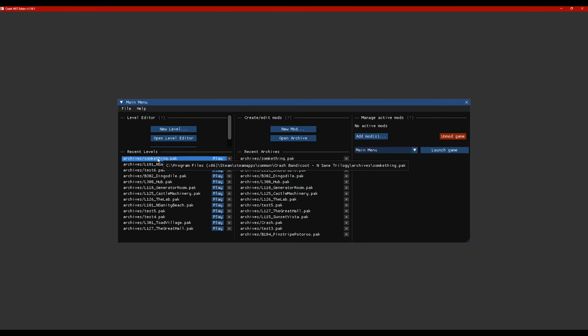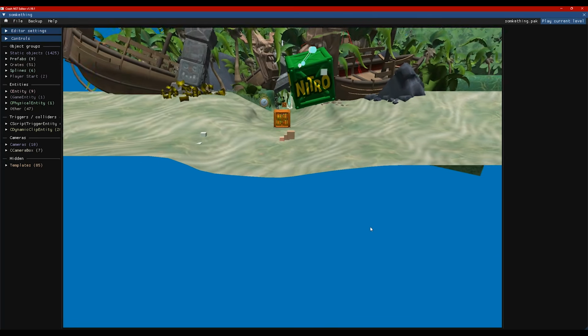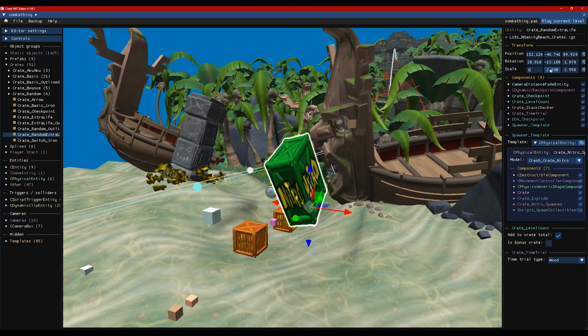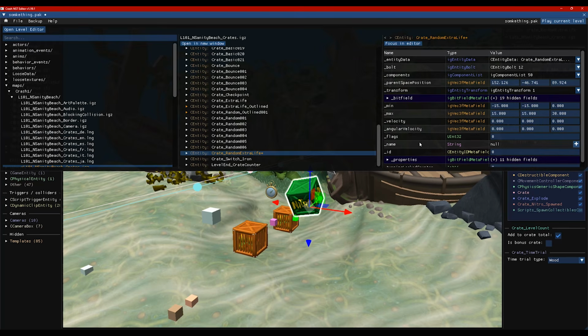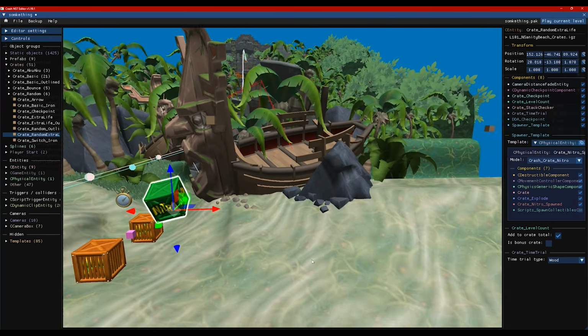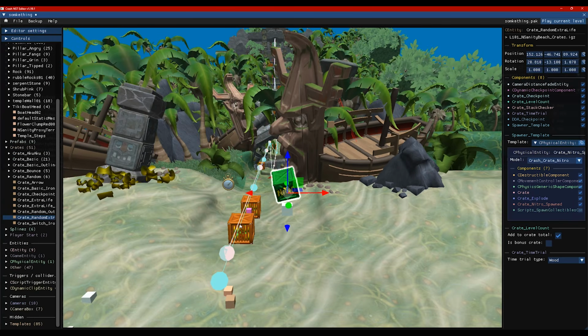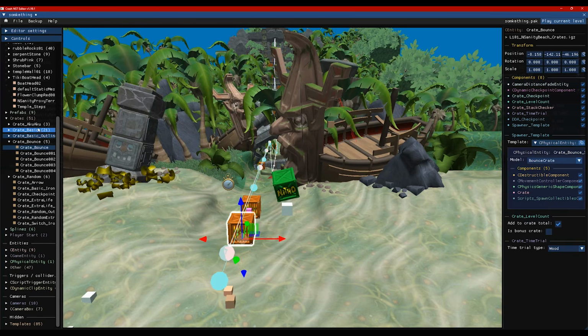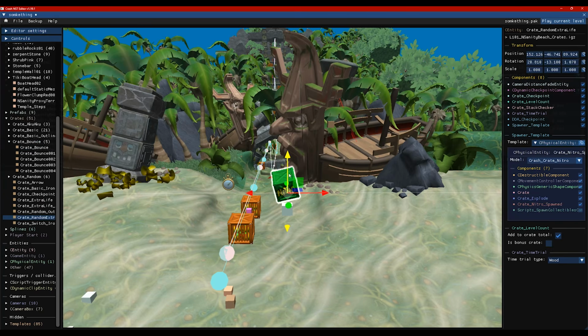I wonder what happens if I open up that level again. Okay, yeah, we've got this giant nitro crate, which is not how it looks in game, but I wouldn't have really expected that to work. Somewhere in here there's a thing you can mess with to actually make that scale up. What I should have a look at is, I was wondering how it detects what kind of crate it is in order to categorize these, because these categories are not a thing in the game files. This is an arbitrary thing that's been done in the editor. So I was wondering if changing this into a nitro would put it into a nitro category, but no, it's still kind of out here on its own.